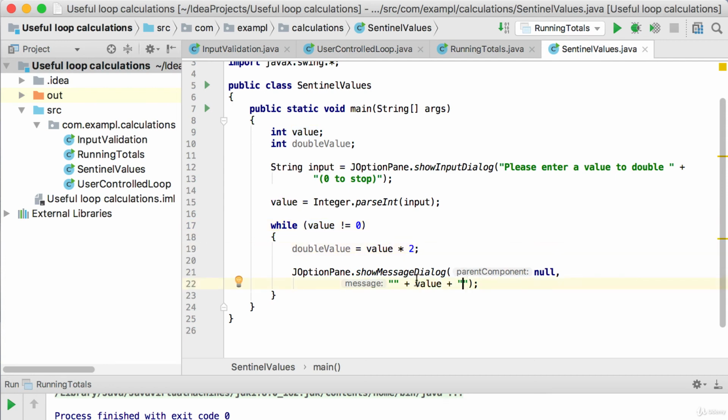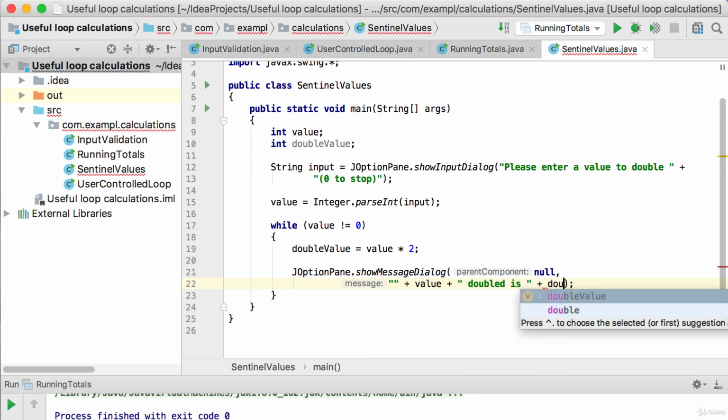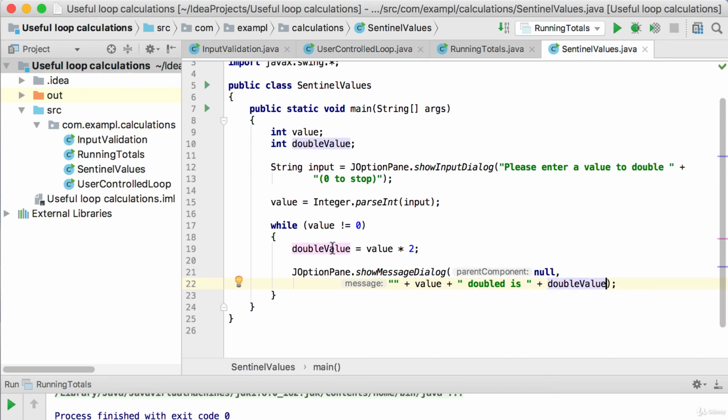So we're going to say, the value that you entered, doubled is, and then we're going to show him that doubled value, the one that we doubled for him. Okay, so that's the JOptionPane.